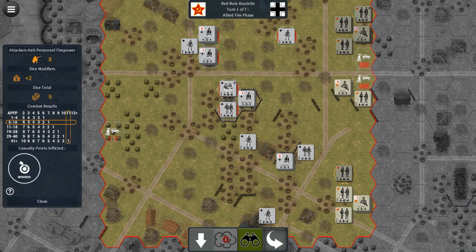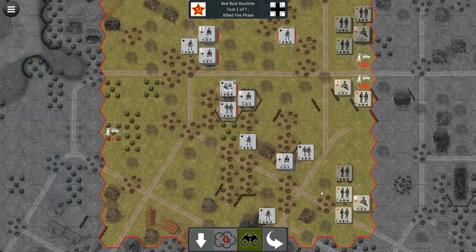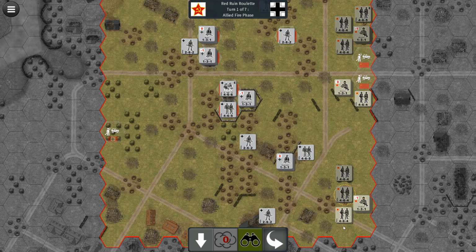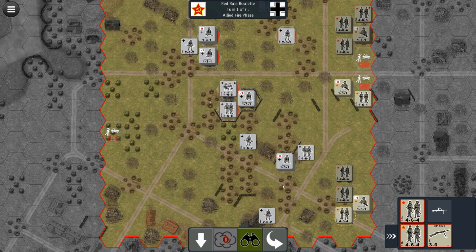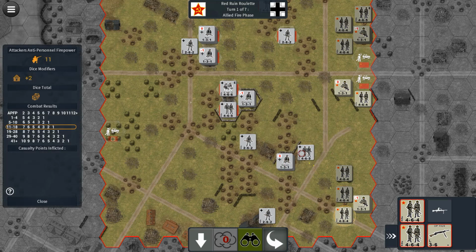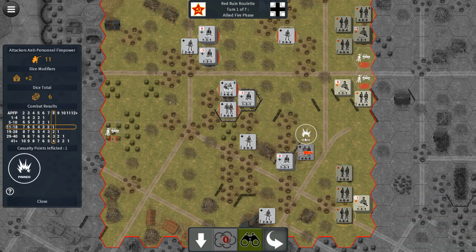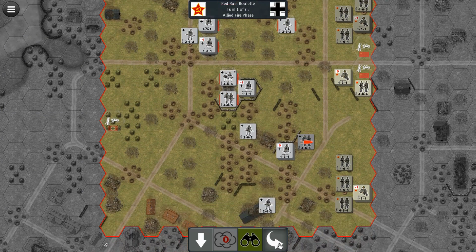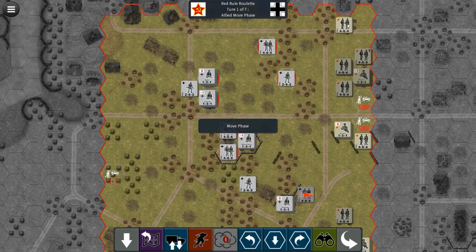And that's too high. That's too high. And we pinned them. So that's better than nothing, but not by much. So that's all the firing I'm going to do. I'm going to have to advance under fire, which is what I was trying to avoid. But it is what it is.